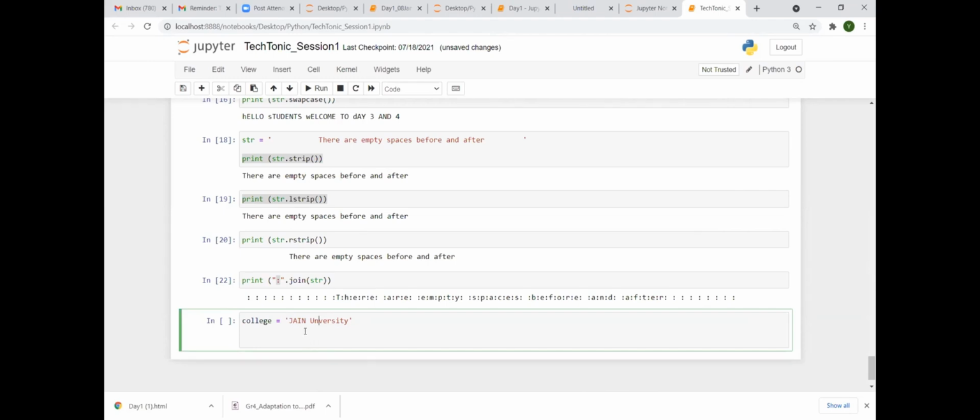Or say, in JAIN, if I have to replace N by S or something like that. If I have to replace one character by another character, I don't want to replace the whole word, only one character. Can we try to do it?